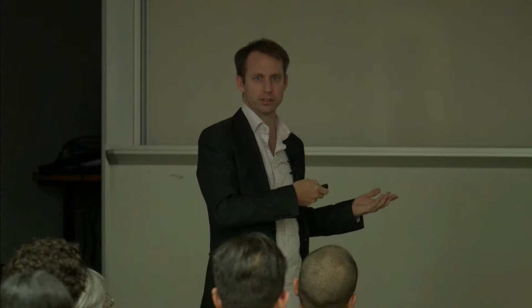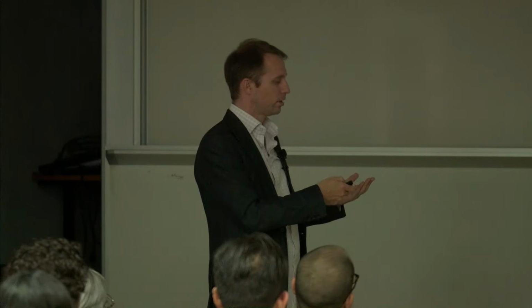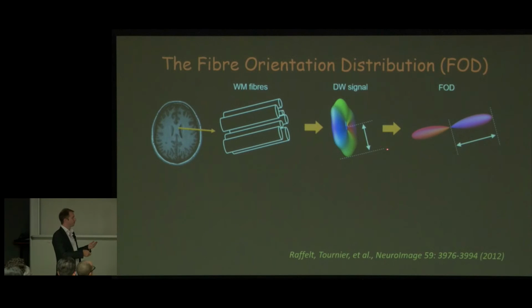It looks like a single direction, but that's because of the way I've done the deconvolution, I've already included, if you want, the dispersion that is inherent to a white matter bundle. But actually, there's dispersion, there's curving, there's all sorts of stuff. So I prefer to keep things as a distribution, which gives you much more of a feel for what is actually going on, rather than trying to map it to a direction explicitly.